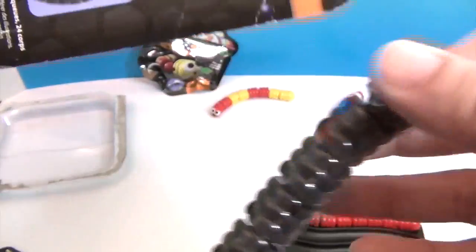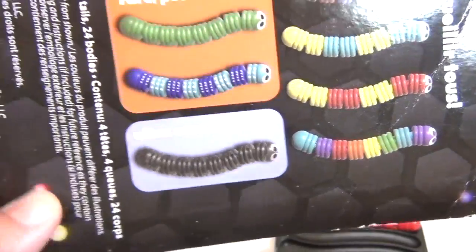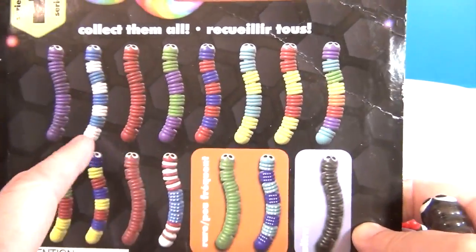If we look at the... It is the Ultra Rare! Yeah! So here's the checklist on the back, which we probably should have shown earlier. Collect them all. I love the blue and white.